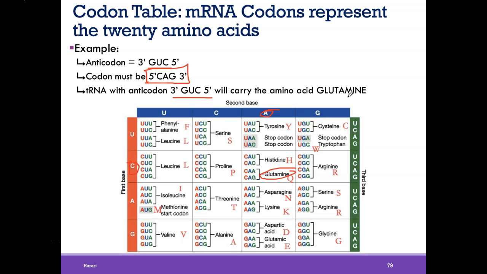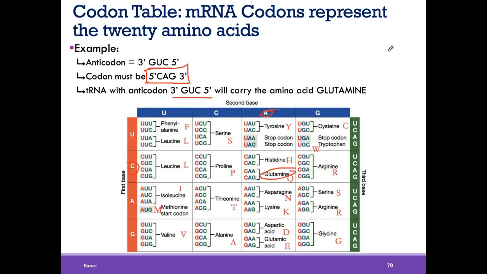You might be scratching your head right now. If this is the first time you're learning this, it should not make sense the first time. It requires lots of review, and especially with translation, it's a very animated visual process, so you have to rewatch the animations over and over again until it clicks.